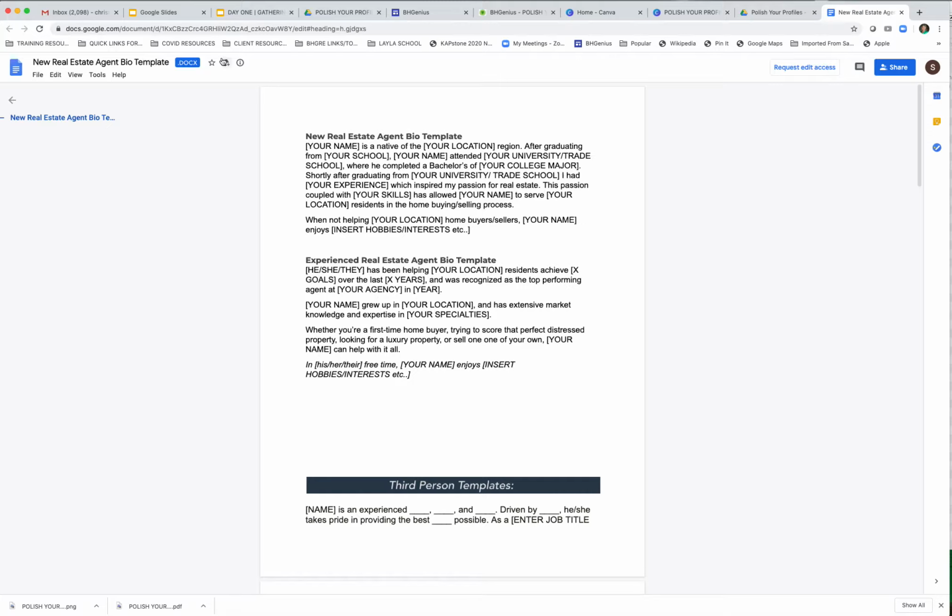So right up here, you'll see the little drive button with the plus. And we're going to click this to add to my personal drive so I can then open and edit this. So I'm going to click this. Oh, it says unable to add. Well, that's not good. Let's try it again.